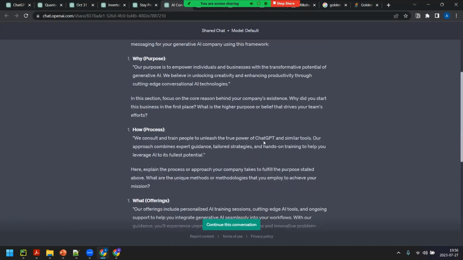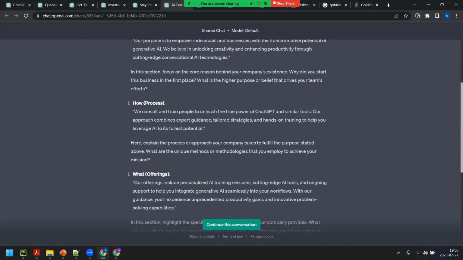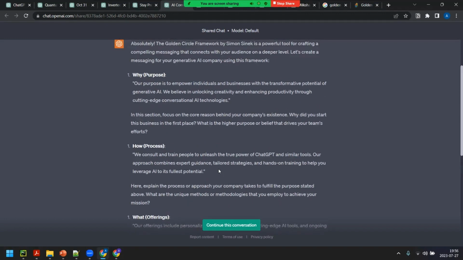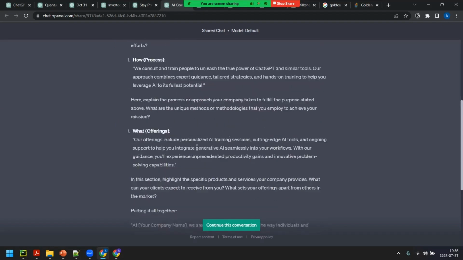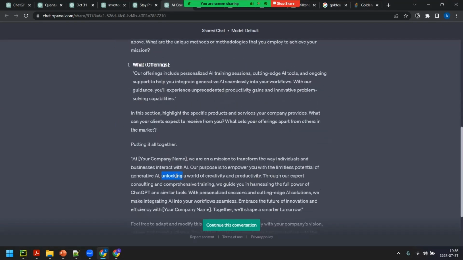And if I had just asked it to come up with a messaging, it would not have done such a good job. But I gave it a direction: I know about this one framework about messaging, which I really like and understand, so why don't you use that framework here? And it actually used the framework, and then it came up with the solution to the problem that I had given it. And there are frameworks everywhere, right?